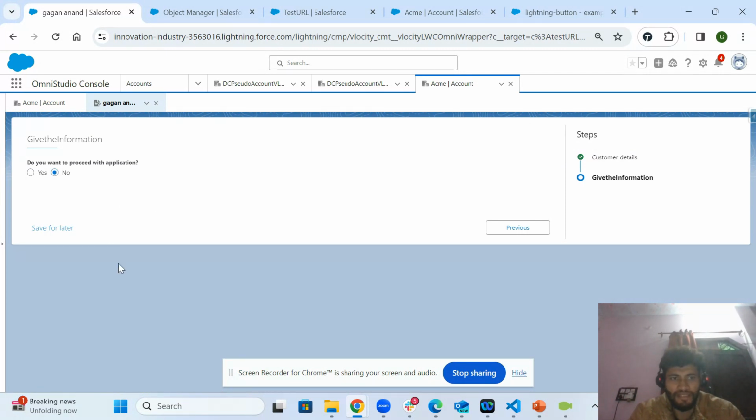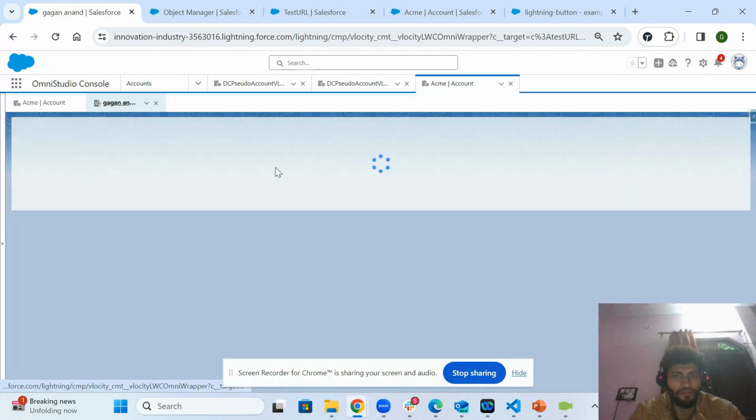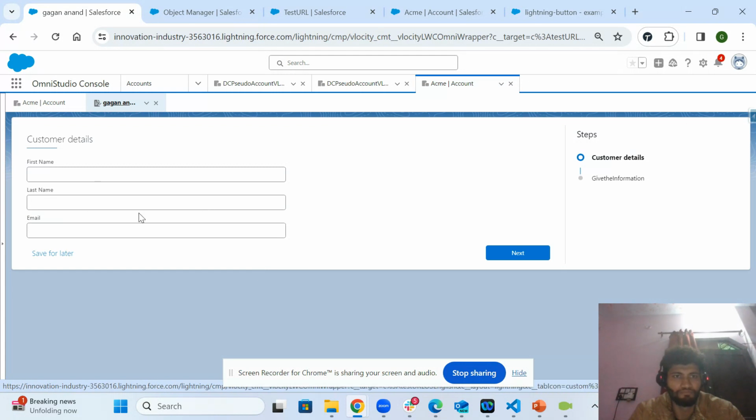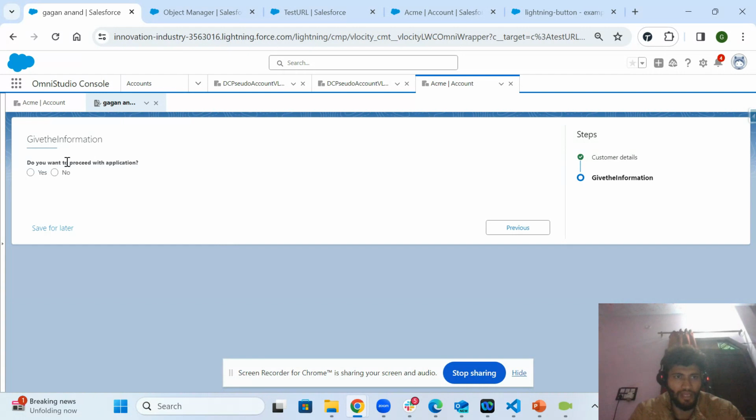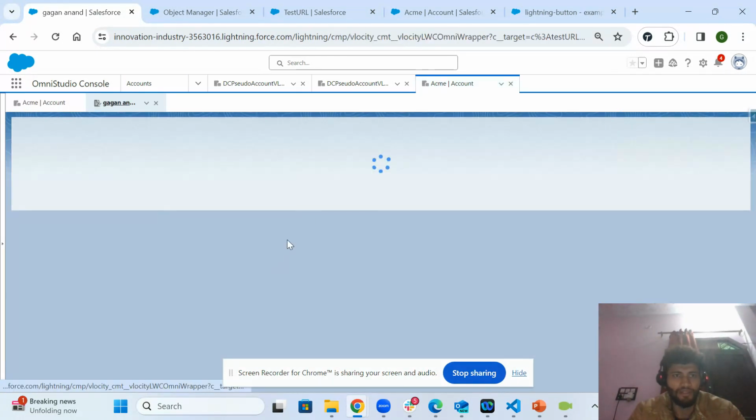Okay, so at this step, if I close this tab, and again click this button, I will not get my pre-filled information, the information I have given to the form. I will not navigate to that particular step. It will ask me to provide the information again, right? It will not start from the second step, like I was in the second step and I provided all of this information before I closed this one. So when I click it again, it's not providing me that information.